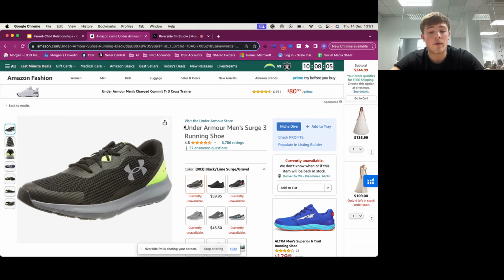So if you found a longer tail keyword like men's running shoe for people with extra long legs, something that's going to have a cheaper CPC, and you really want to go after that, I'd recommend maybe breaking out some of your child variations onto different parent listings so you can rank for two of those products under that same keyword. And that's really the power of learning how to manipulate that parent-child relationship.